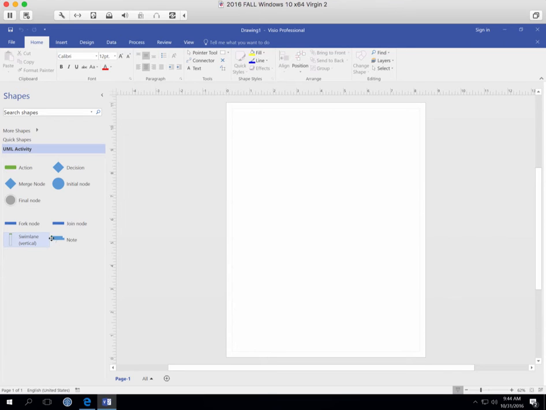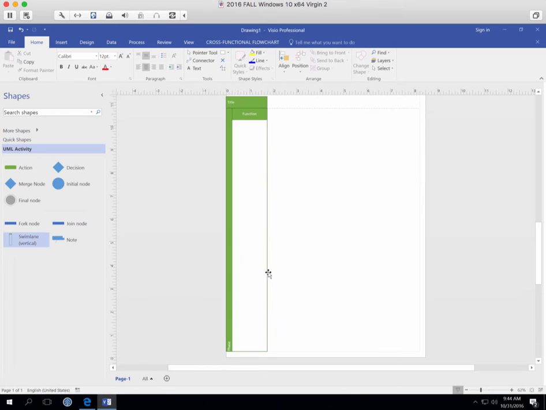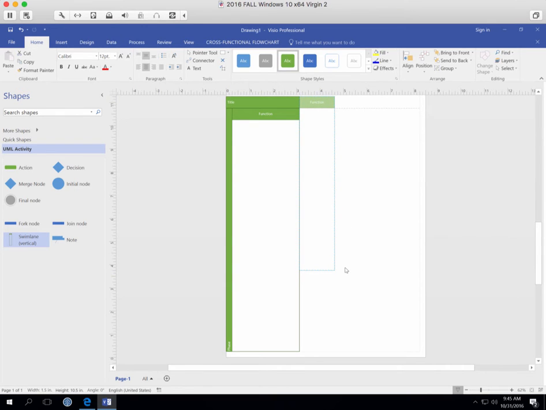In fact, this particular scenario has three swim lanes. It's got one for the customer, one for the system, and then one for the main banking system. So let's pull three of these swim lanes out and configure them.